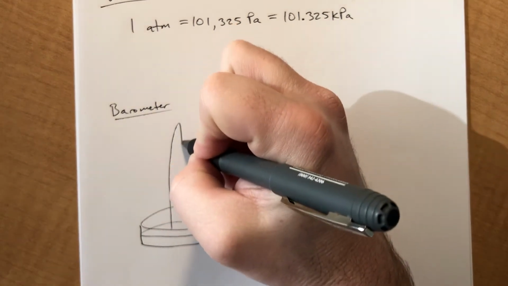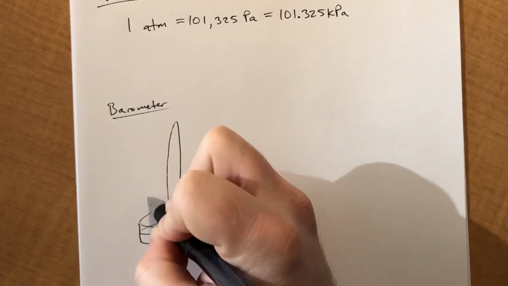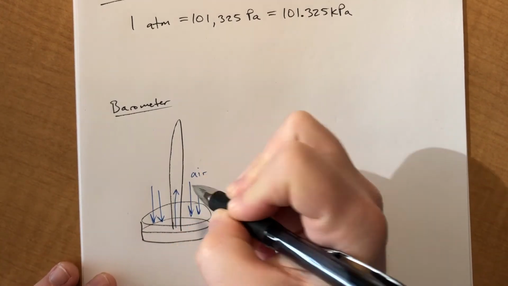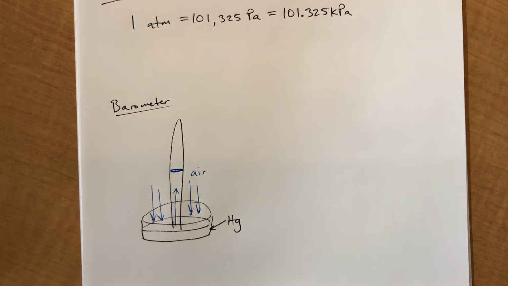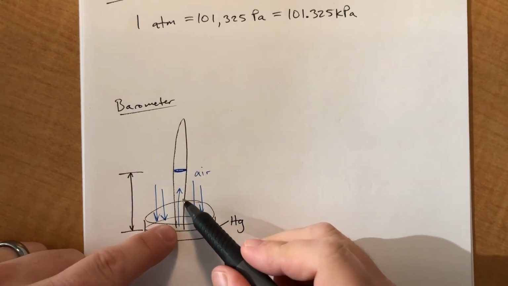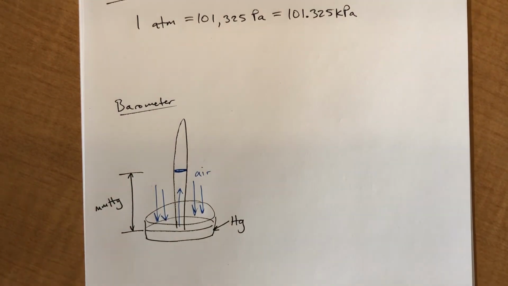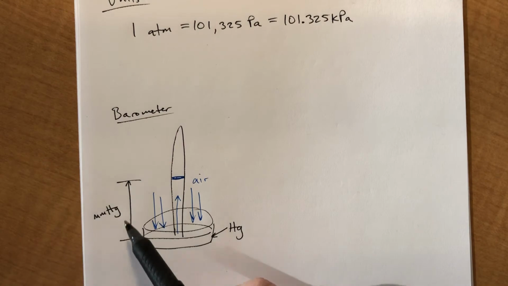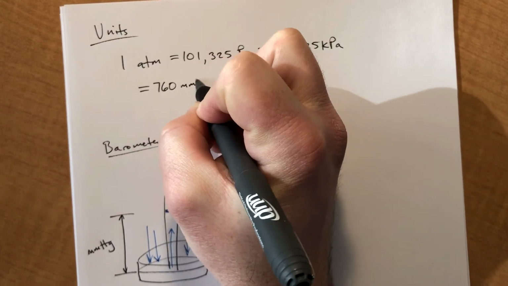What you do is you take a hollow tube, and what happens is, as the air pushes down, the only place for this mercury to go is up the tube. And so you can literally just kind of measure the height of this mercury. And the higher the air pressure, the higher this thing's gonna go, right? Seems pretty straightforward. But the units on this are millimeters of mercury. Okay, well, just because of the way that the density of mercury and the height of a millimeter, it turns out that 1 atmosphere is also equal to 760 millimeters of mercury.